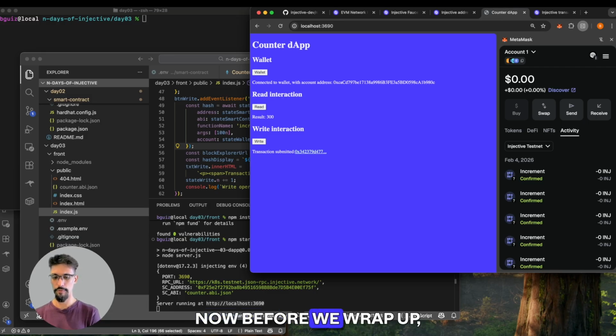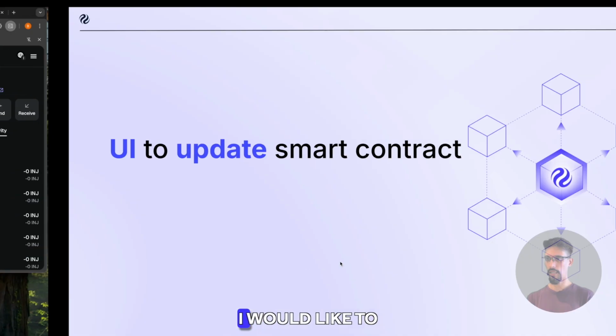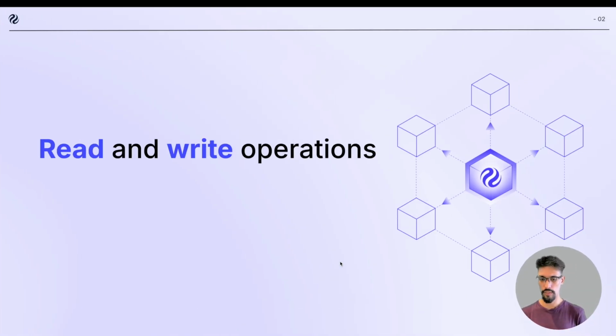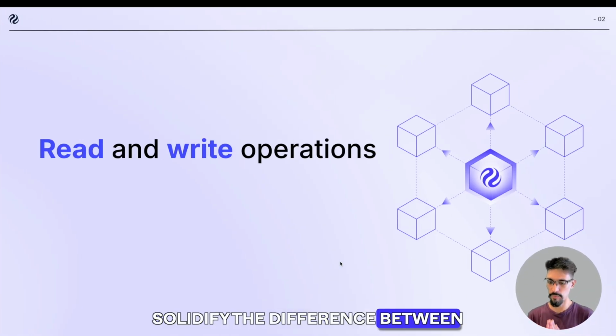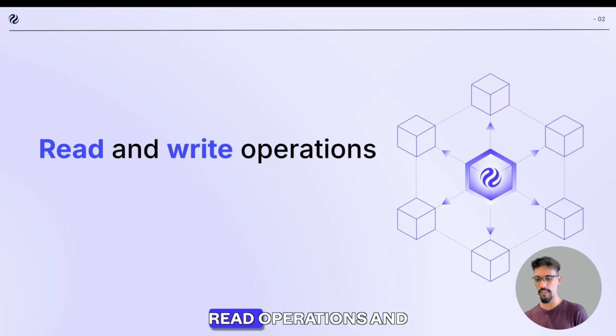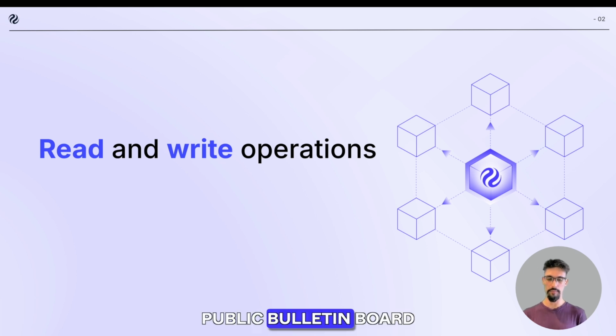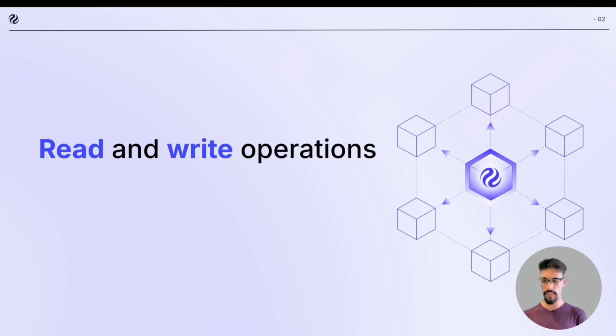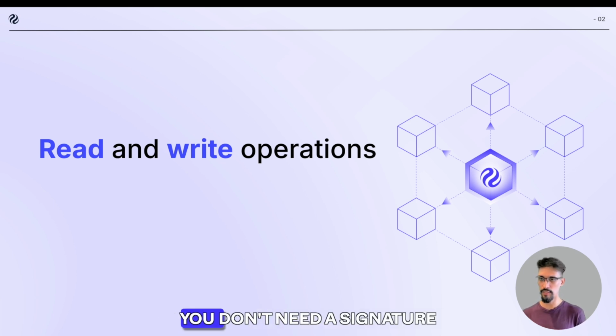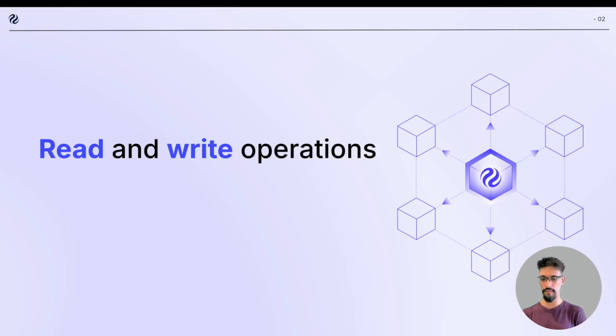Right. Now, before we wrap up, I would like to solidify the difference between the 2 operations, read operations and write operations. So a read operation is like looking at a public bulletin board. So anyone can do it. It is free, and you don't need a permission. You don't need a signature, none of that, right?